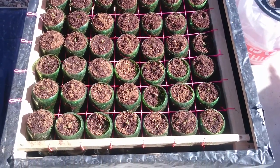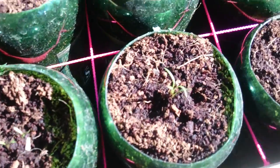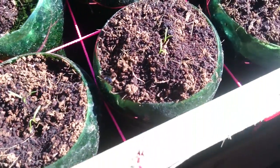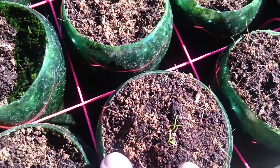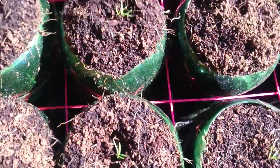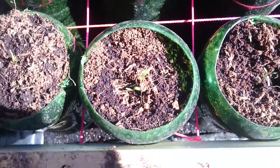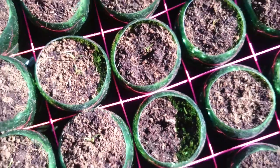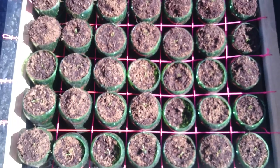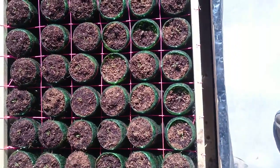My newest experiment — or invention, I should say — probably shouldn't be showing you guys this. This is for growing carrots. So far it's working: every single one of these has a carrot sprouting in it, and they're growing faster than they would in normal soil. It's just coco coir, and every single one has a carrot sprout — 100% success rate. I can't wait to pull a carrot out and eat it, though I know they take a long time to grow.